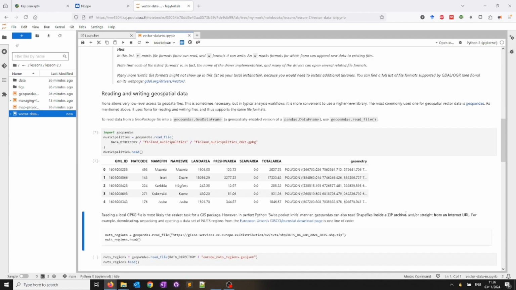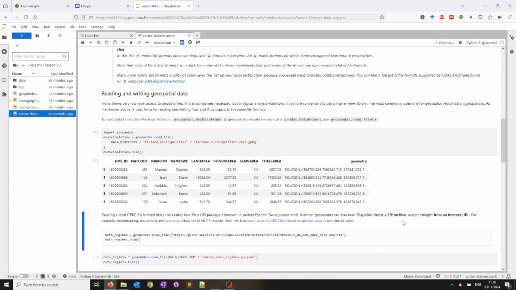As I already mentioned earlier today, a shapefile is not a single file, it comes as a package with a bunch of files. So very often when they share shapefiles with you, it comes as a zip file, so you can have everything in one place. Normally you have to unzip the file and then access the files. But with GeoPandas, you can directly access the zip file, and it will unzip it on the go and access the file.